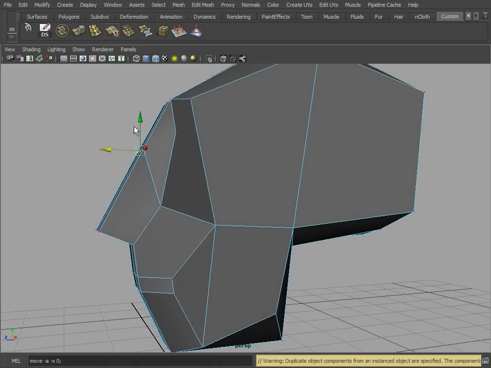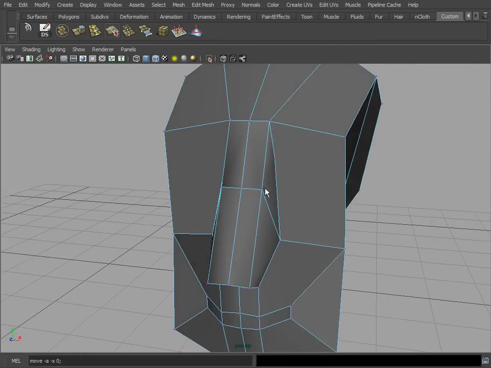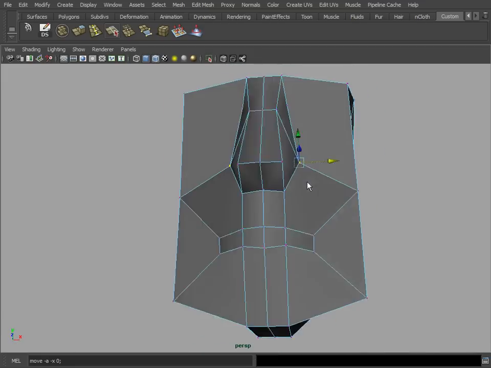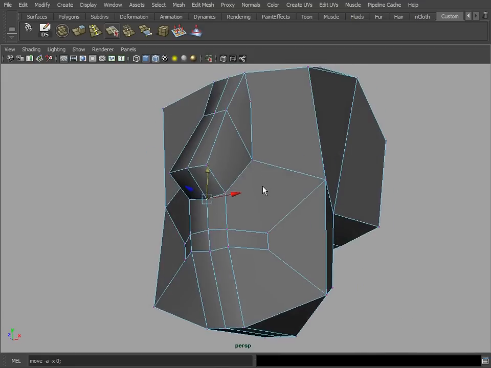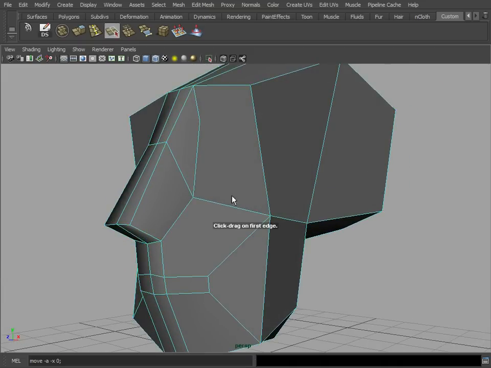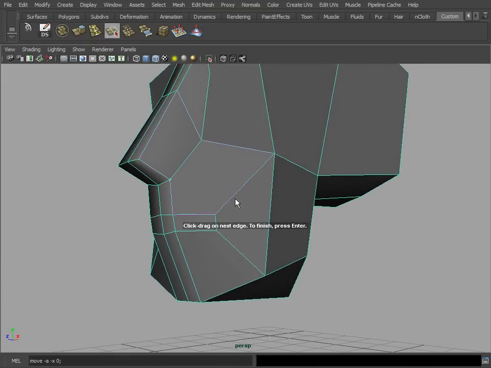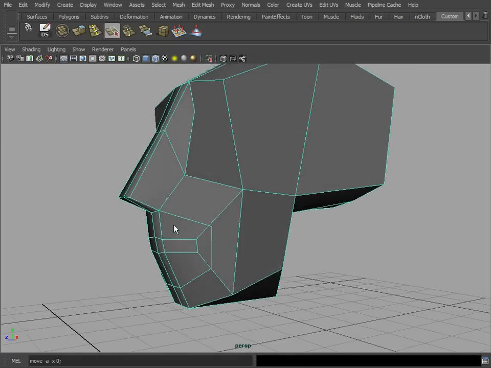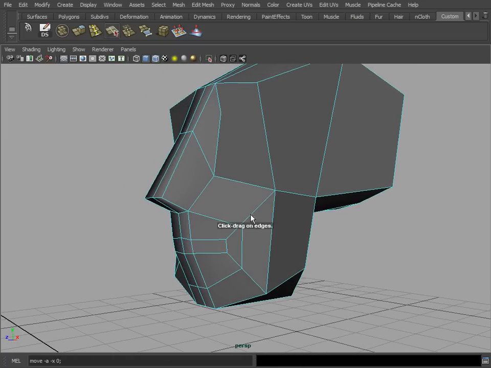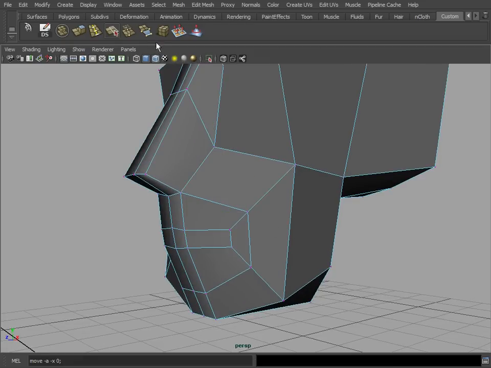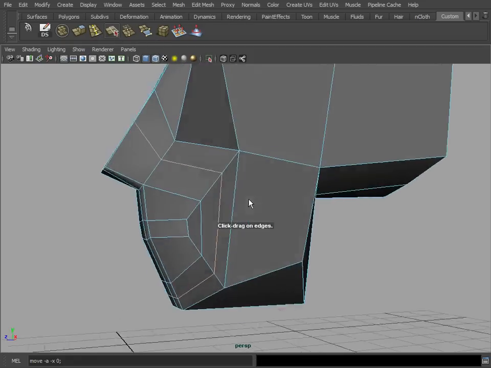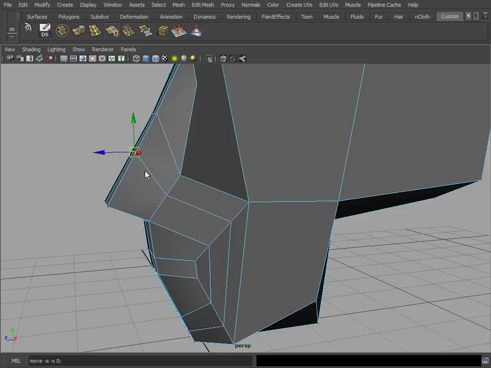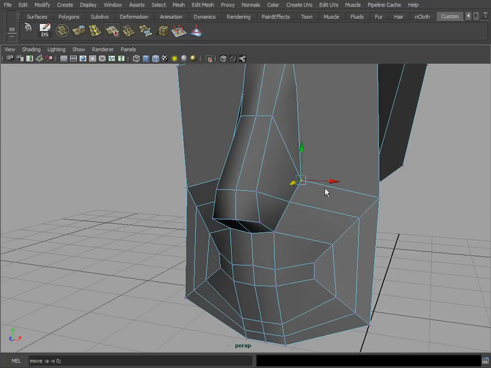So this line actually needs to be higher up because this is where the bridge of the nose is. This is where the bone part is. Okay, and we can clean this up a little bit. Here is going to be another loop that comes around from the nose. And we might as well do another loop right here. Oh, got an extra point here. Just another edge loop right here, so we can right away separate the tip of the nose from the rest.